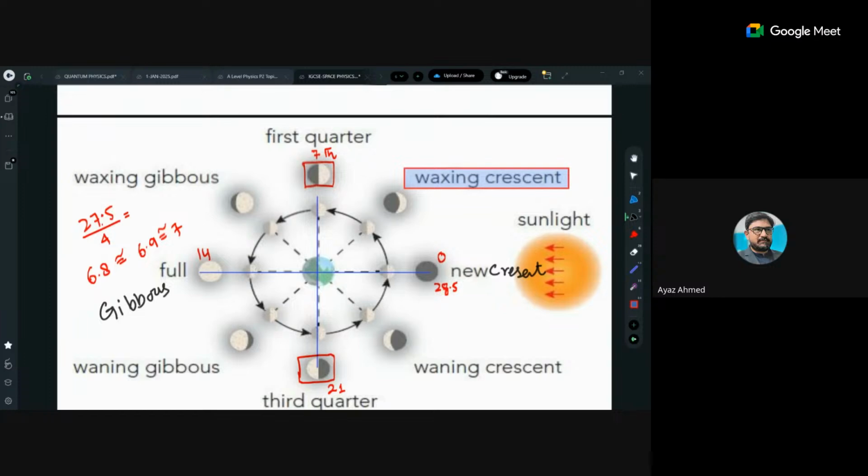Okay, so it is growing to full moon, or growing full moon, and that is why it is waning gibbous, because now your full moon is basically decreasing in size, and finally it is waning crescent. So these phases are important, so please recall them all. Important चीज ये भी है कि those areas or that area which is near to the sun, it would be white in color, it will be lit up.